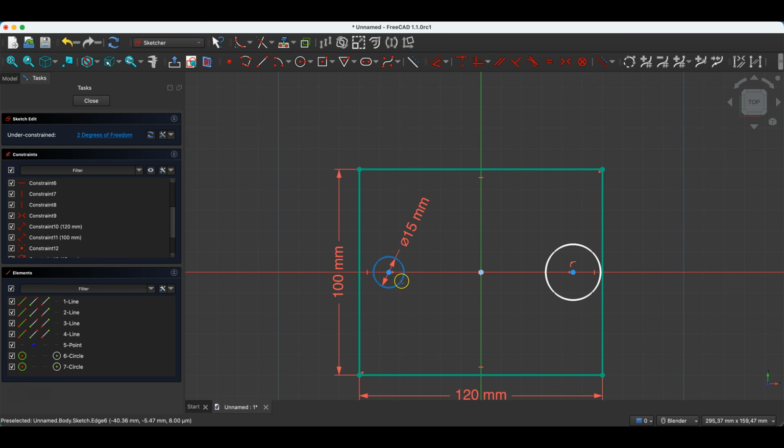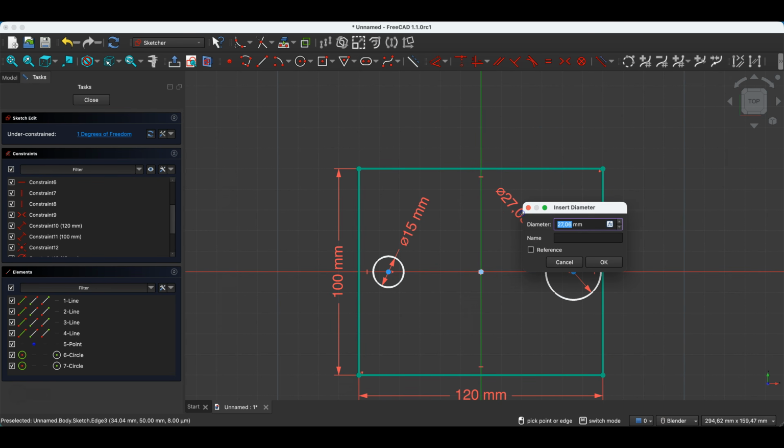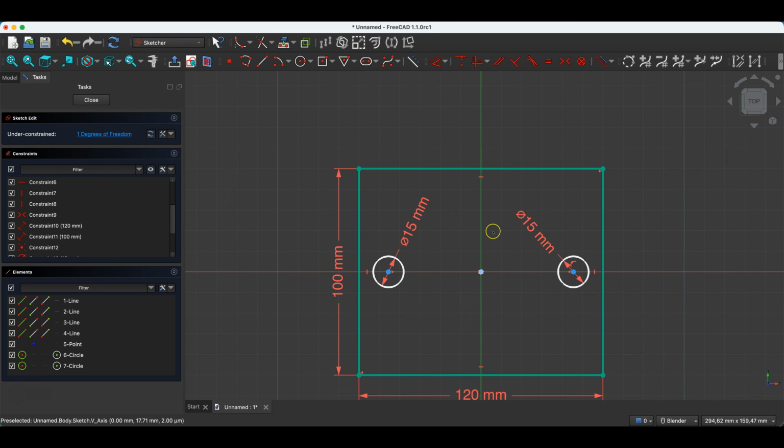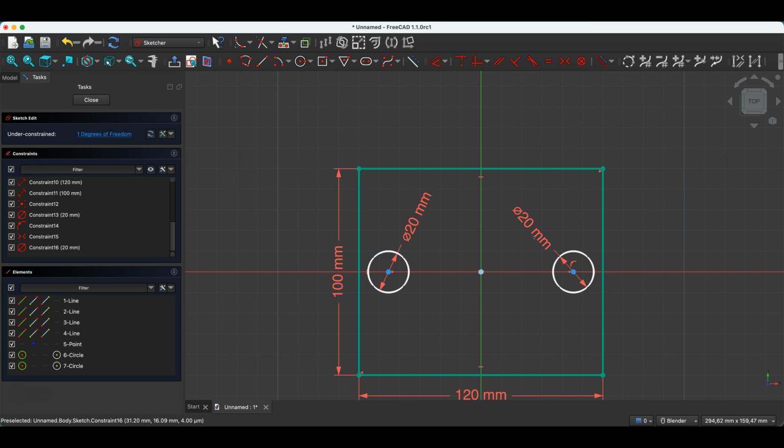And another thing is I would like these circles to have the same diameter. I can, of course, select this circle, choose dimensioning. Dimensioning is the D key. I press the D key, define the dimension position, and type 15 millimeters. And now the diameters of these circles are the same, but if I now want to change the circle diameter from 15 millimeters to 20 millimeters, I have to change the diameter of 2 circles. In the case of 2 geometries, it is not difficult, it is not time-consuming.